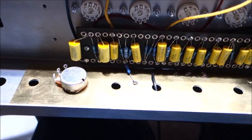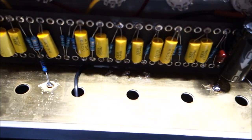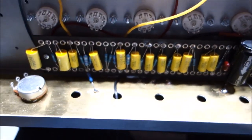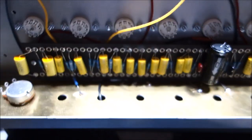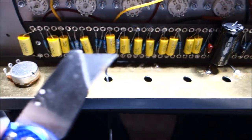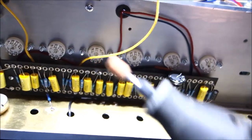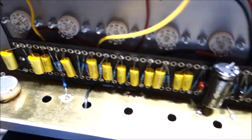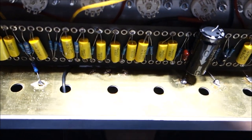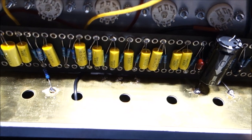Okay, so for positioning's sake, I have a pot and the jack in there just to put the brass plate in the right place. And I got those soldered, the grounds all soldered down to the board. How do you know that you've done a good job? Well, first of all, this brass usually has an oil on it, or it gets corrosion or something, so you're going to want to take your razor knife and scrape a clean surface, or get a rotary tool and grind a clean surface, whatever. It needs to be a rough surface. And then however much heat you think you need as far as a soldering iron, get more. The more heat, the better.